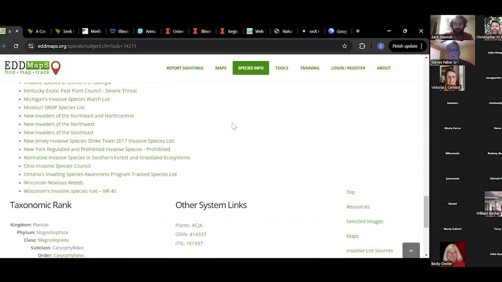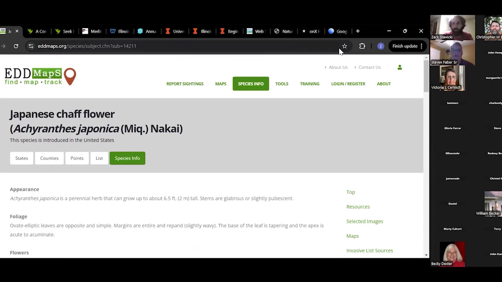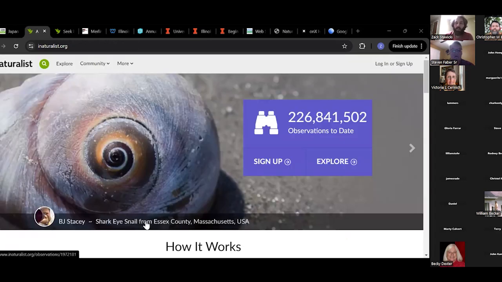But this is a great tool. The next one that we have is very similar to this, but it's not just invasives. Okay, so iNaturalist, this is probably my favorite app. You can get this on your phone or use it on their website.